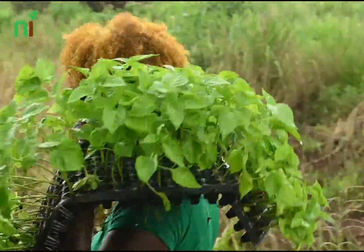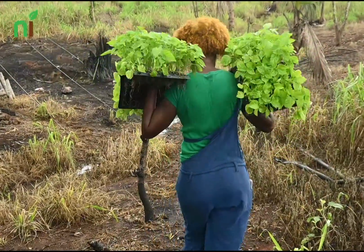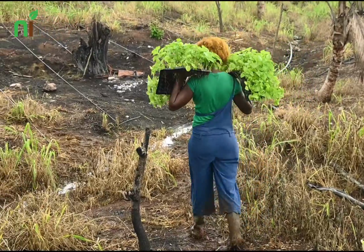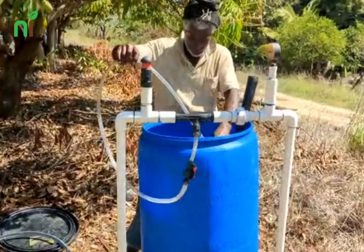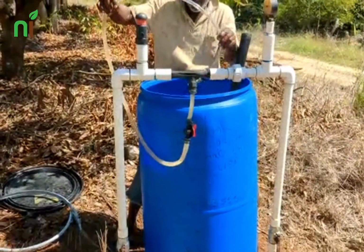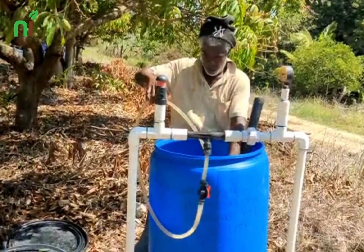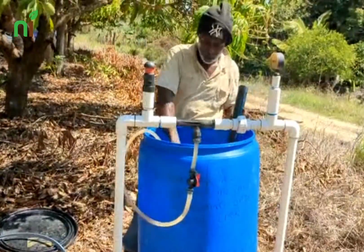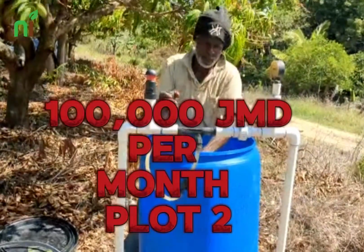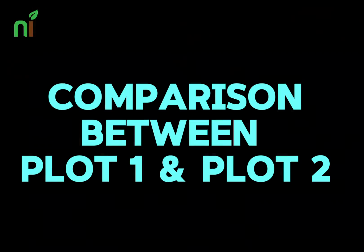But little did we know, once we did our soil test and got our plan for plot 2, we realized that we were supposed to be fertilizing the field at least twice per week. So we were way off in terms of fertilizer. For plot 1, for the entire period of the plot, we spent about $30,000 on fertilizers in total. For plot 2, we spent approximately $100,000 on fertilizer per month, and that is at maturity. At the starting stage, it's about $30,000 per month.